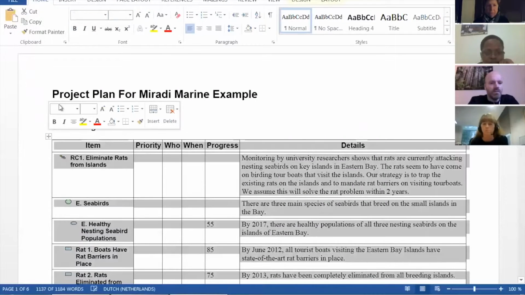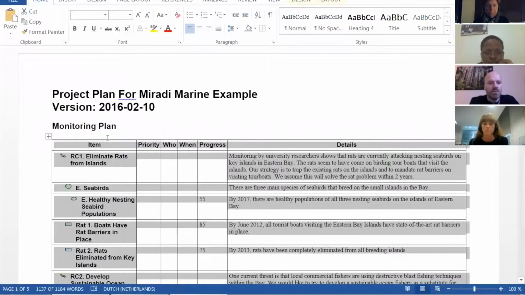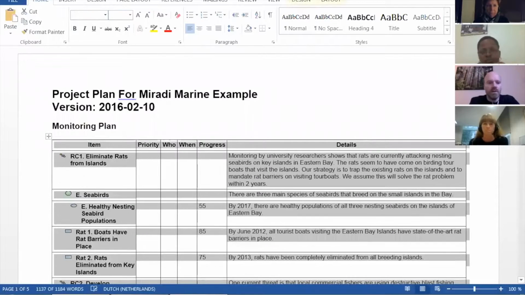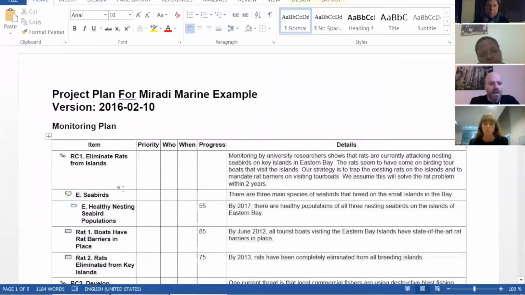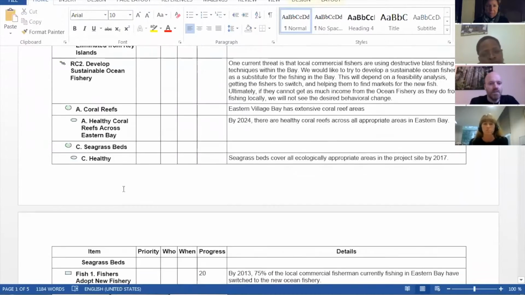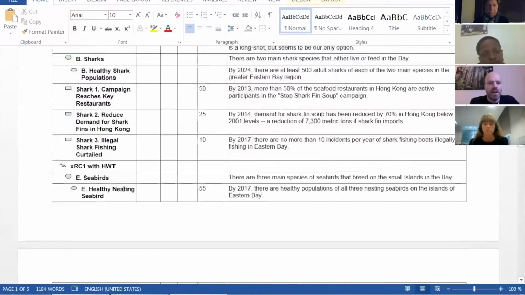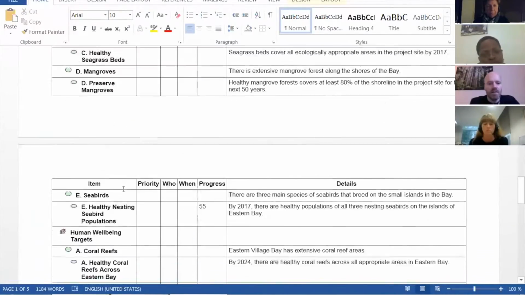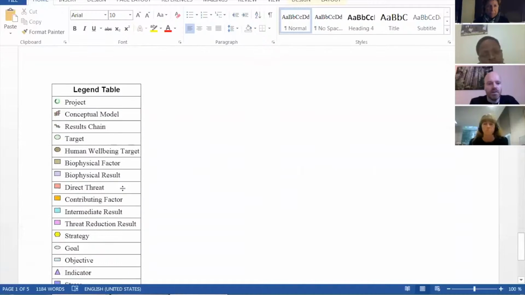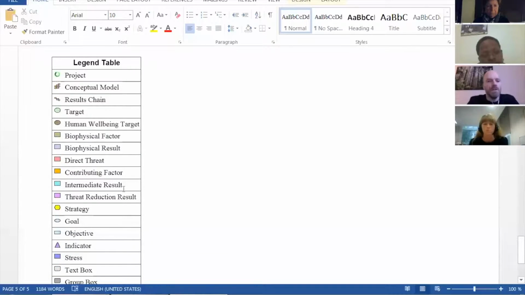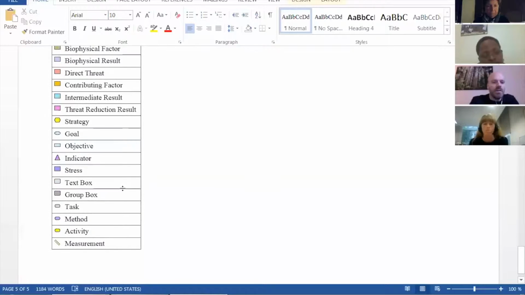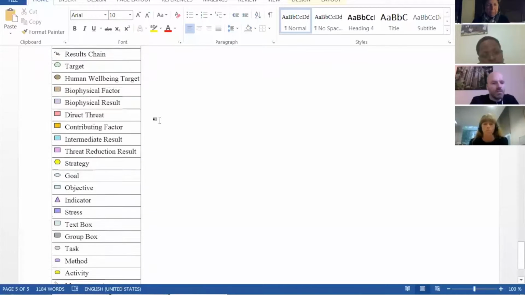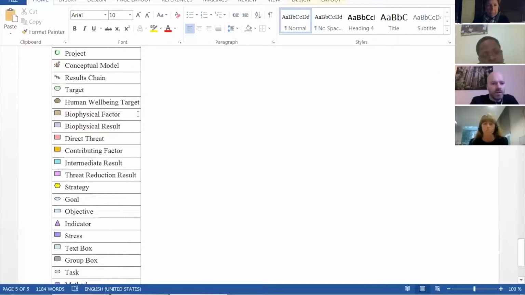Like for instance, you might want to change the font size to be equal all across the table and make it a bit smaller so everything fits in. Make it Arial, for instance. And you can go through this and do any formatting you like. Another nice thing about this is that down the bottom in every one of these plans, it includes a legend. So you can include this in your project plan or whatever you're going to use it for as well.